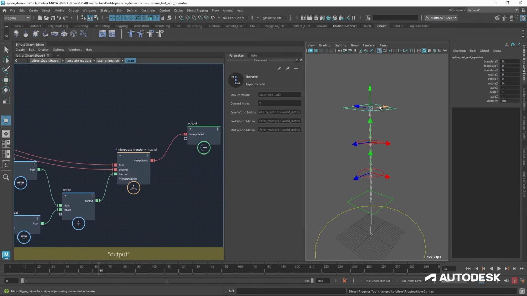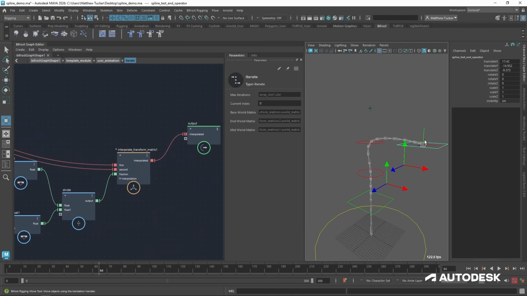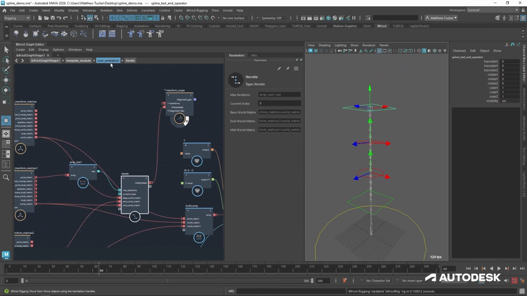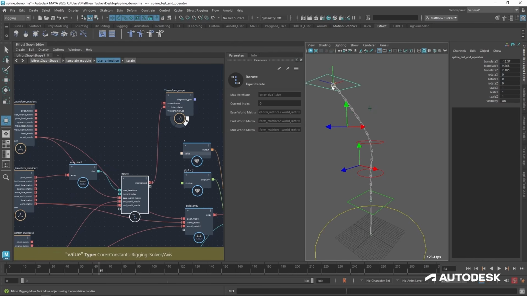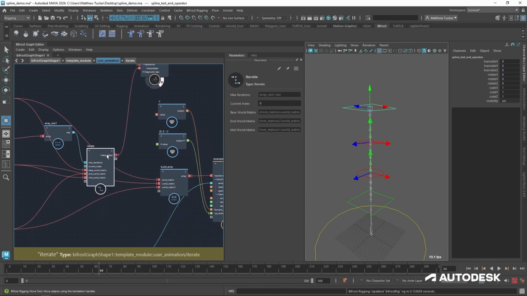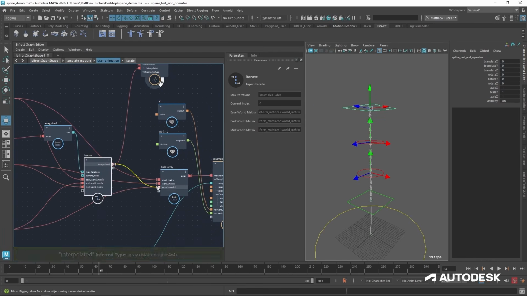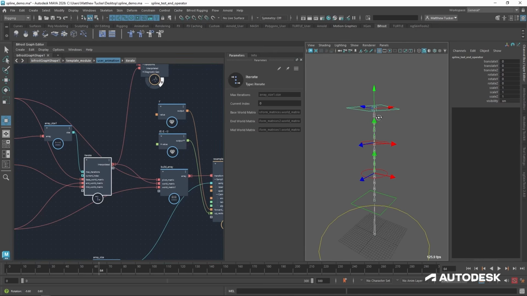Now with those hooked up, let's make sure they follow along. Perfect. The transforms are following along, but the controls aren't yet. That's just fine. So now with those, let's plug this iterate node into the build array where the mid controls were.